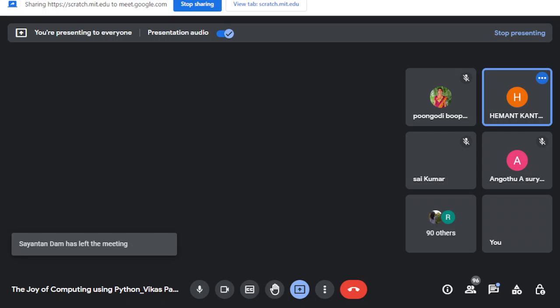It remains 0. Now let's change the variable t by some value. Let's try to run it. You see, it is going very fast. This time it is working, right? So that was a glitch in this software.